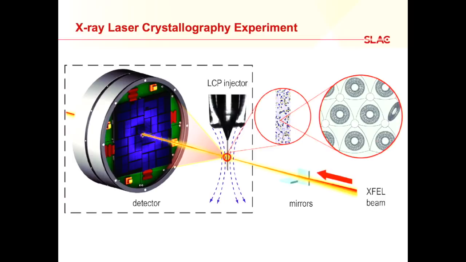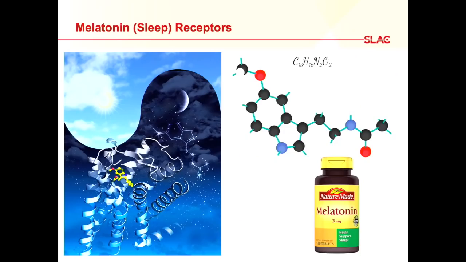So this is one of the results that I'm going to show right now. This is a recent result where we studied one of those membrane proteins. This is a simple representation of one of those proteins, and this is a melatonin receptor. Melatonin is a molecule shown here. It's a small molecule that signals to your body that it's time to sleep or not, basically. It is very common. You can buy melatonin supplements for dealing with sleep issues.